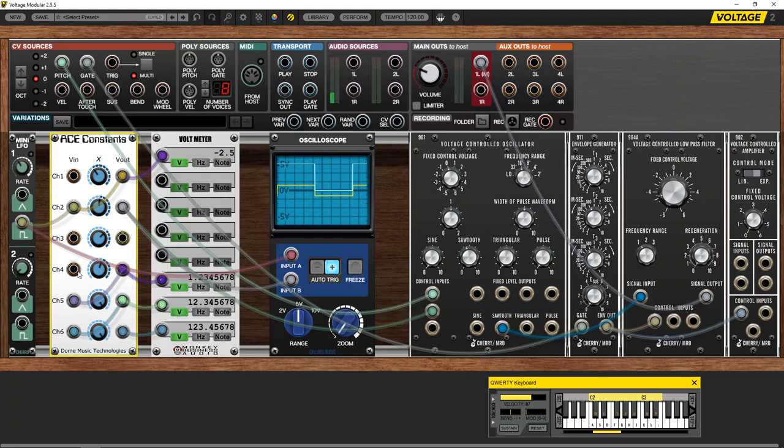What you've got is the output of channel 4 being fed into the input of channel 5, and what happens when you put an input voltage into the input of a channel is that it gets multiplied by the value of the knob setting. So in this case, we've got it cranked up right to 10 times the input voltage. So when you put 1.2345678 into it, it gets multiplied by 10 up to 12.345678.